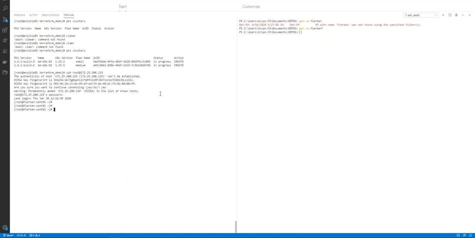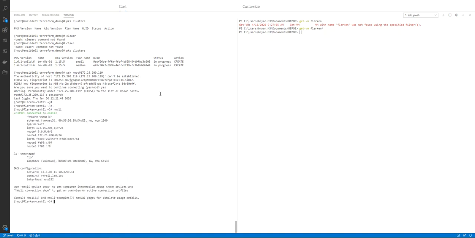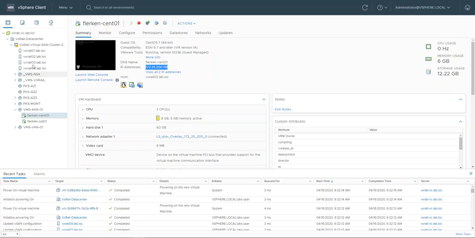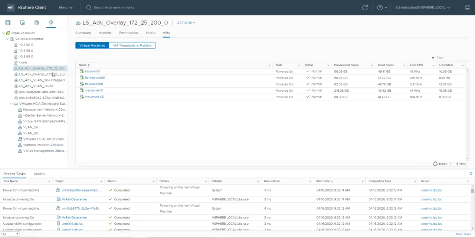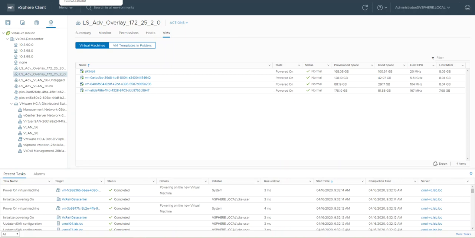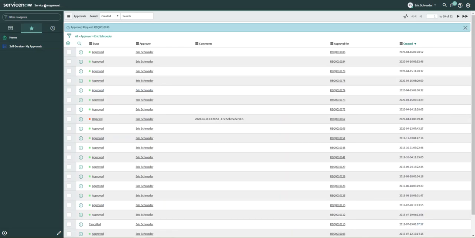Sure enough, you see we're IP'd up. Got our domains. DNS is all set up. These machines are being set right on top of NSX-T. You can see here there's some logical segments that are essentially backing these virtual machines. So what we're doing is dropping them on NSX-T logical segments and allowing NSX-T to virtualize the network. These are overlay networks, as you can see, labeled as such.